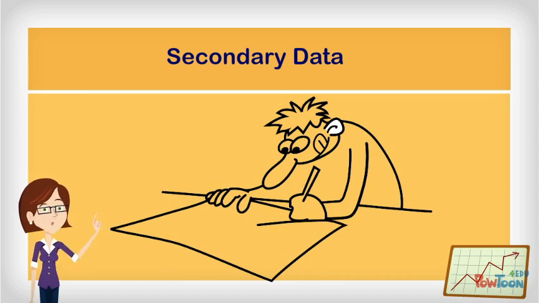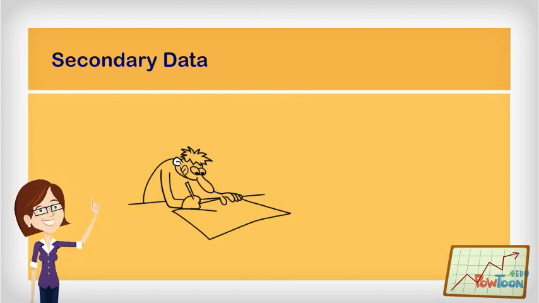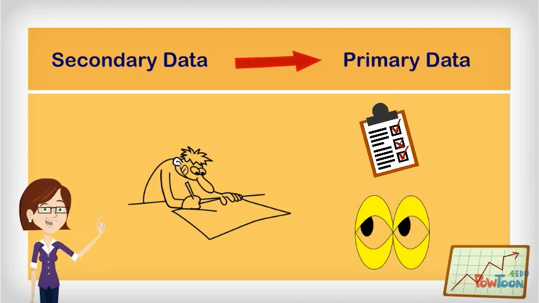This data is used to write your literature review, and its purpose is to show what is already known about a subject which is the same or similar to the one you are researching. You would normally gather your secondary data first so it informs the thinking about your research project. Then once you have decided on a focus for your own project, you will devise your own research tools to collect your primary data.